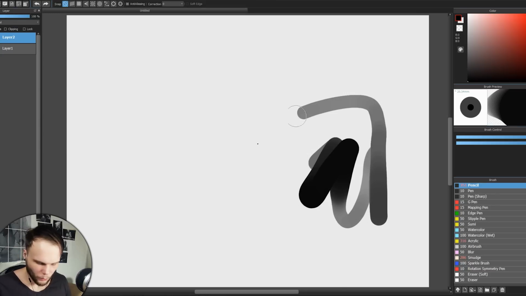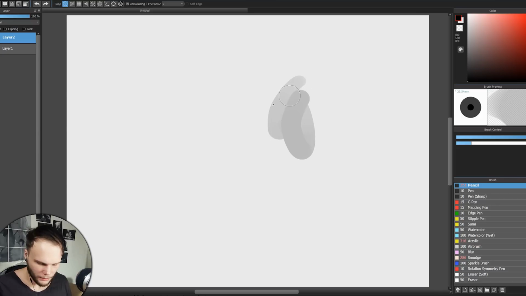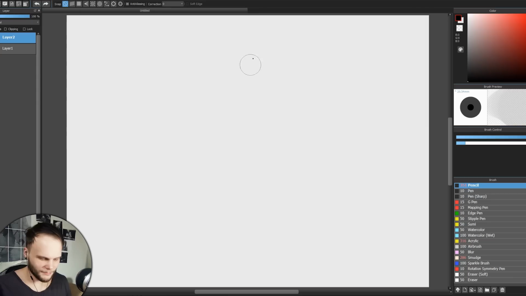Pencil? Well, pencil works kind of like opacity. And if I lower this thing, yeah, it lowers opacity. Like, this is full opacity kind of brush. Let's probably work with this, at least in the beginning. So let's do some kind of a gesture spotty base.